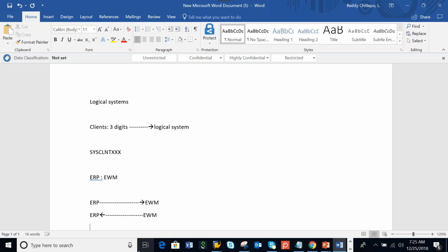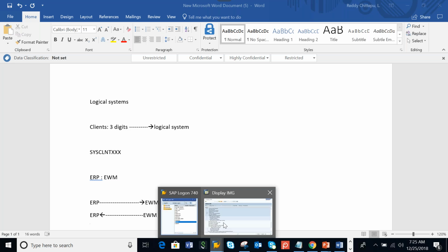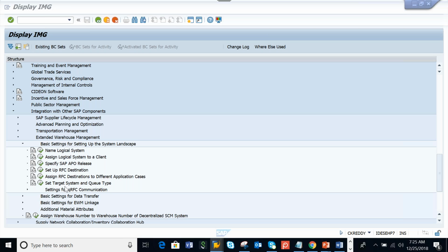Now we are sitting in the ERP system, and I want to establish the connection, which means we need to maintain logical systems for both clients in both systems. It is to and fro, not unidirectional, it is bidirectional. Now we see within the system. Don't worry, don't concentrate too much on these things. We can't get any authorizations during our projects. Entirely this is the basis job, we just need to assist them.